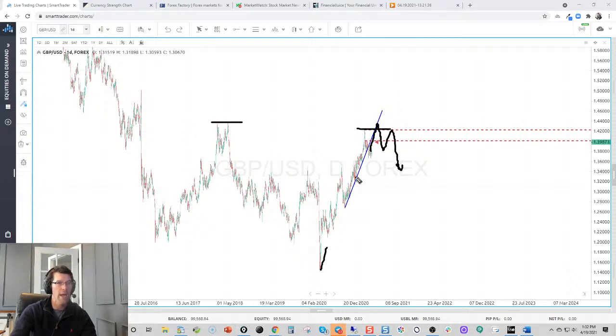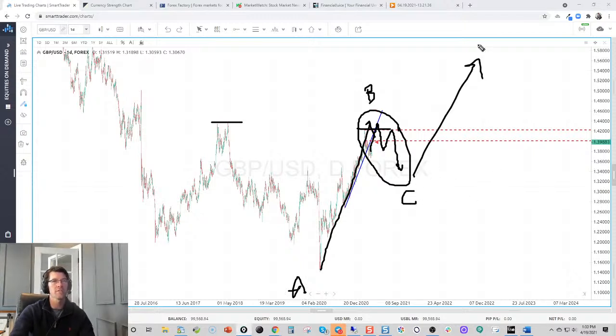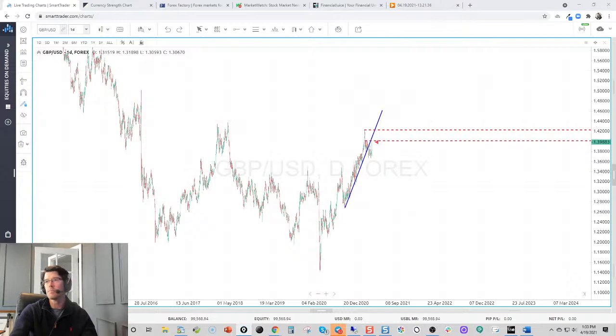And we had this rally. We end up finding a topping pattern here. So we have an A to B. We're looking for a topping pattern to form the C. And then we still have longer term plays that come to a D extension later. But I would imagine that the stronger move, as far as give this thing 2 months, 3 months, is that we're going to be capping the move at 1.40, capping the move at 1.42, and having the pound dollar slide lower.